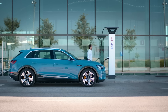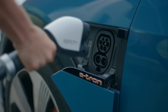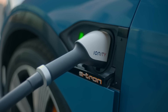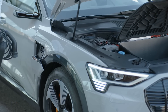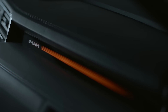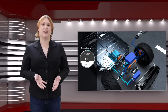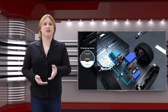That makes the e-tron, at least for now, the fastest-charging electric car out there, although Audi isn't investing in its own charging infrastructure. Instead, it's working with partners like Ionity in Europe and Electrify America — part of its parent company Volkswagen — to ensure customers can charge at 150 kilowatts as easily as possible. Audi is also including a portable charge cable with the e-tron that is far more powerful than others we've seen, capable of operating at both 120 and 240 volts and providing up to 9.6 kilowatts when paired with a suitable connector, such as a NEMA 14-50 in the US. On top of this, Audi has partnered with Amazon to offer a home charging service that allows customers to order and have installed a charging station the same way they'd order any other item on Amazon.